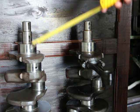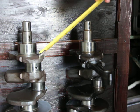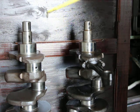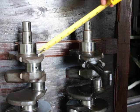And on the left here is the replacement crankshaft that I got for the flathead. So similarly, I don't know what its stroke is. So this is for the flathead.